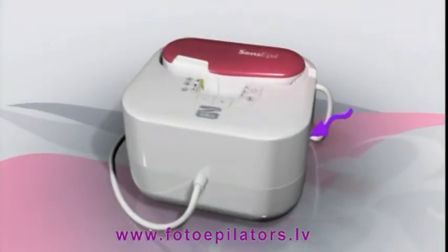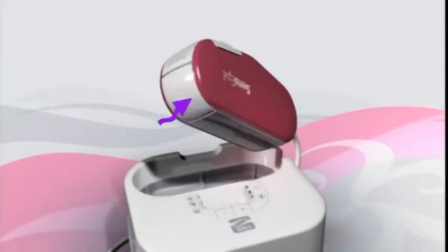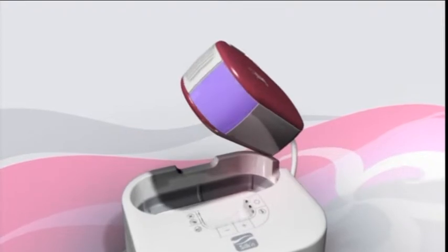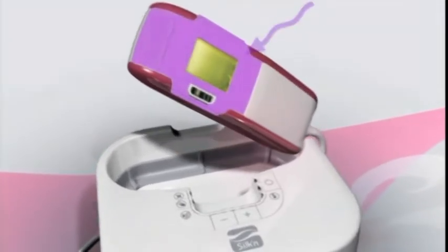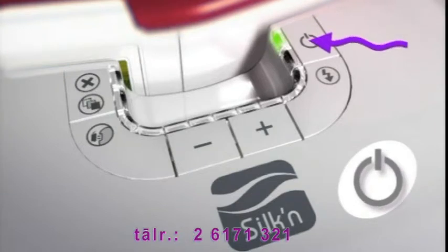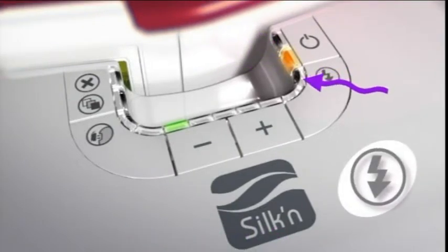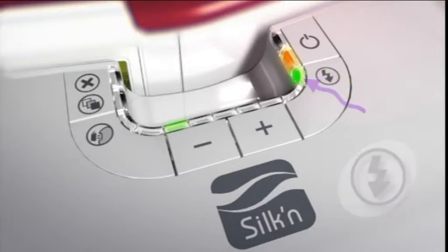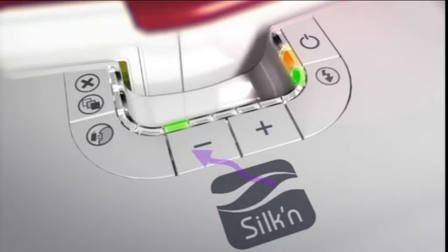Silken Sensapeel consists of a base unit and a handheld applicator. The applicator has a pulse button for triggering light pulses and a disposable lamp cartridge that must be replaced from time to time. On the base unit control panel, there is a power switch that turns Silken Sensapeel on with indicator lights for standby and on modes. You'll also see a ready indicator light that tells you when Silken Sensapeel is ready to deliver a light pulse and buttons to set the energy level. In the printed User's Manual, you'll find complete instructions on how to set the energy level.